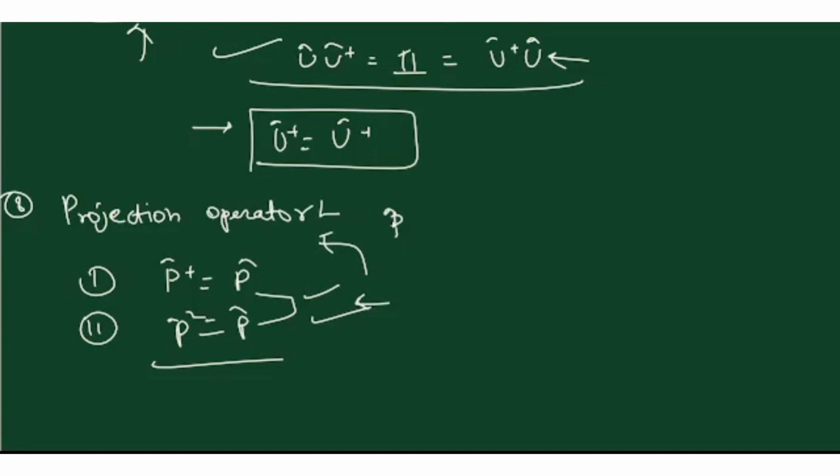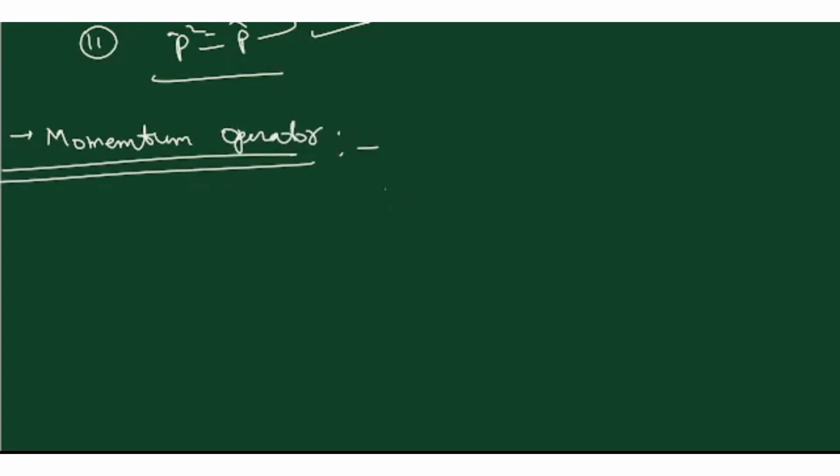Now we are solving some basic operators. First of all, we will see what the momentum operator is and how to find it. The momentum operator is a well-known operator. Its value is minus iota h cross del upon del x, or directly minus iota h cross del vector in 3D. We know the value of the momentum operator, but what is the derivation? We don't always talk about the derivation, but you should know how we derive this.